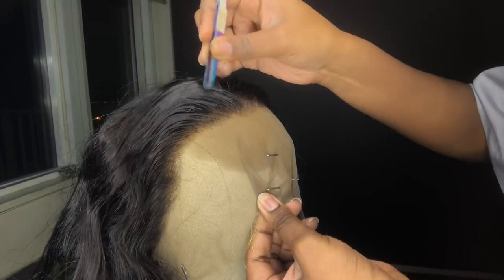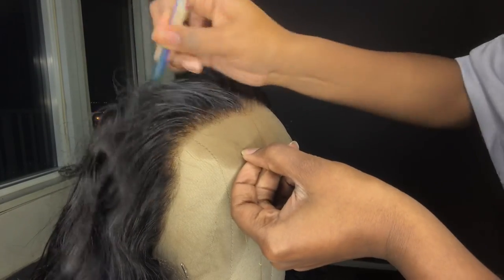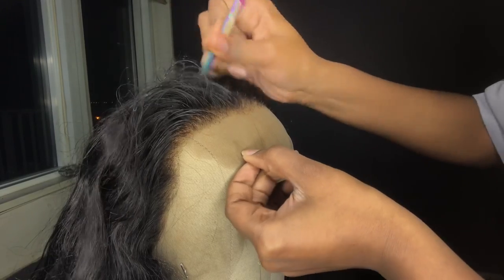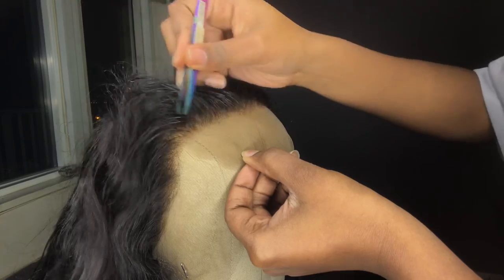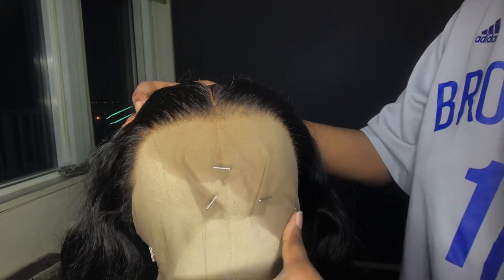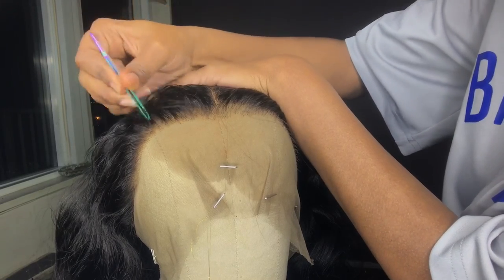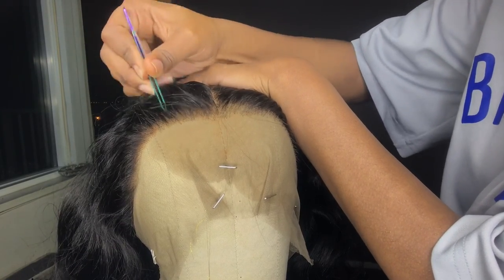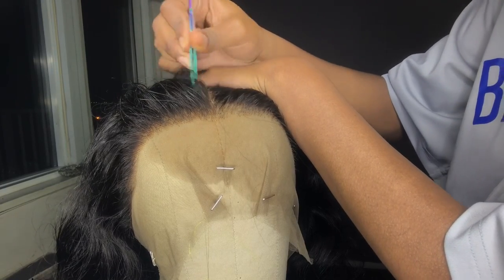Nothing ever changes. I just hold everything back and just keep plucking until I see my desired plucking that I want. I'm gonna do a separate detailed video on how I just focus on plucking, no cutting anything out, nothing like that. But right now I'm just gonna show you guys how I pluck it a little bit. Like I said, the wig comes pre-plucked, but I just want it to be thinned out just a little bit more in the front, so I'm just thinning it out.